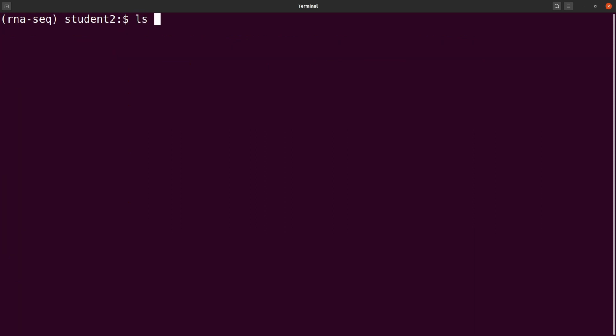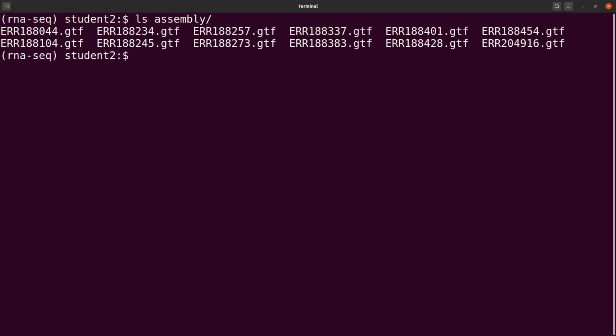So do an ls into it, and then you see the files there. So that is it. You can even check, let's just do a head. Let's check one of the samples out. Let's use the first one here. Let's just check here.